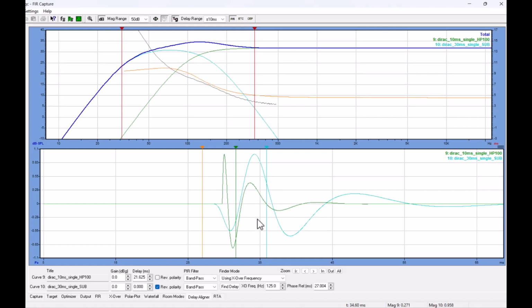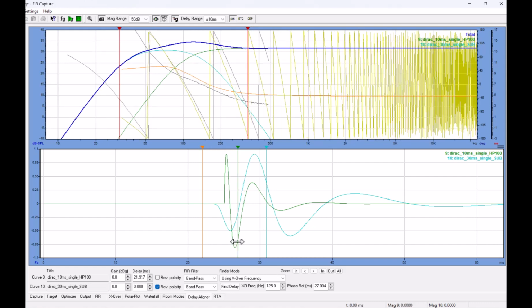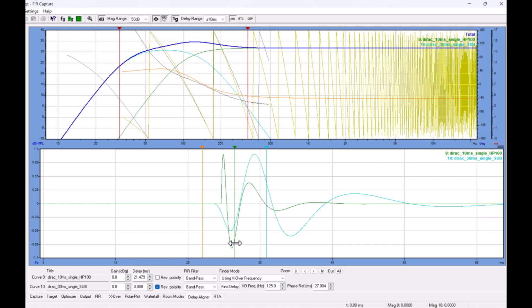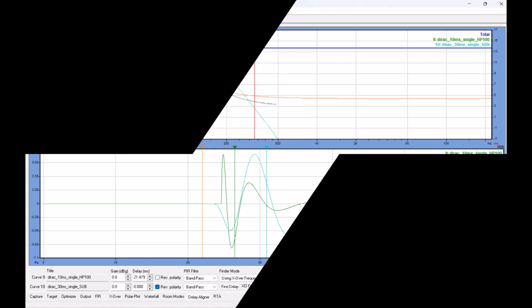So that is a fine-tuning alignment. You can watch the wrapped phase too, so you can see that it's a little trick to do it. But of course it's very hard to do that if there are a lot of reflections in the measurement.